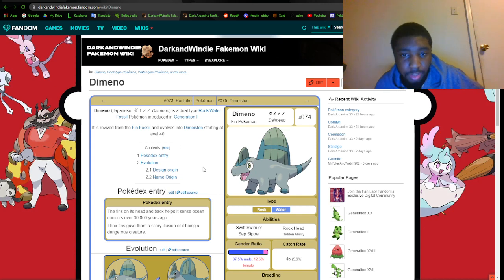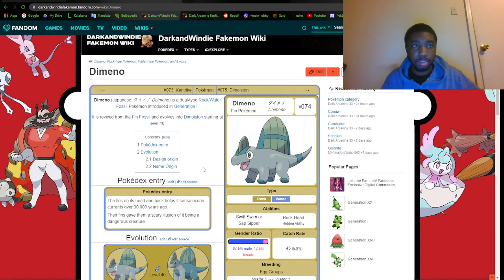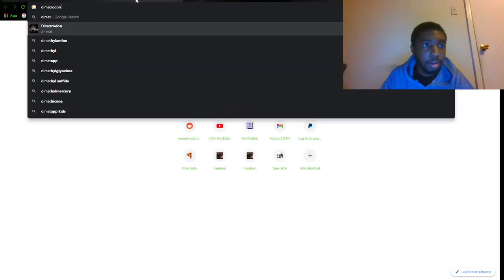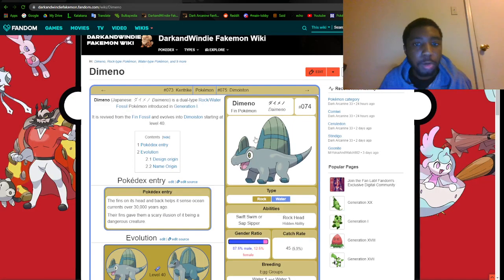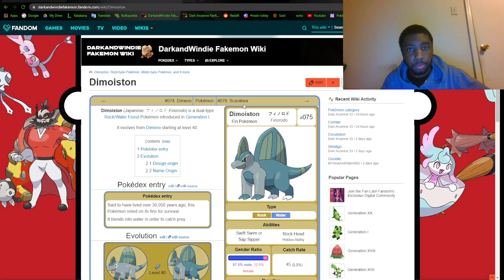Dimono and Dimoystone. These guys are just based off of the Dimetrodon. I think we all know what a Dimetrodon is by now. Just a long sail frill back. Nothing special, I just went through.